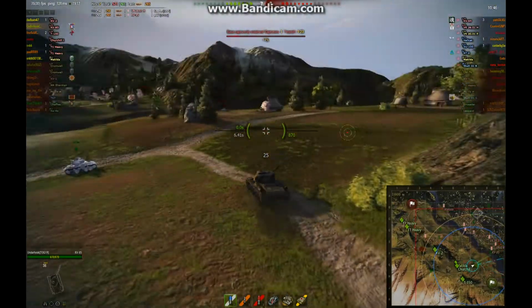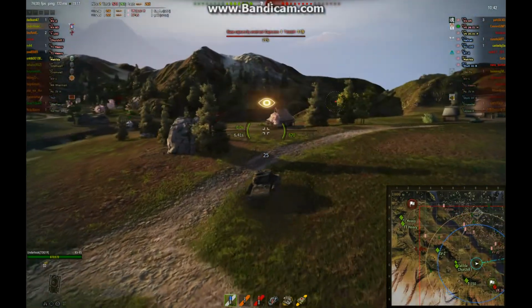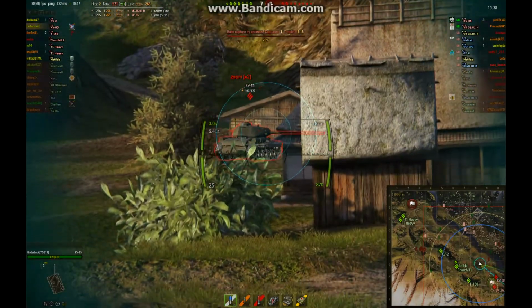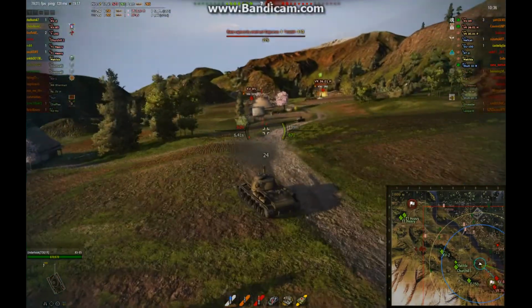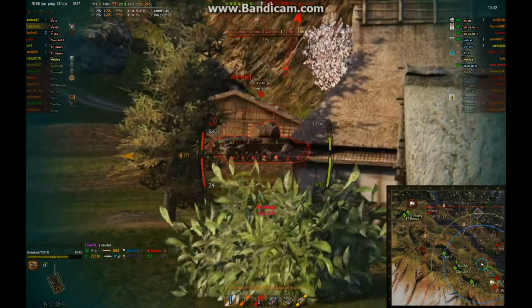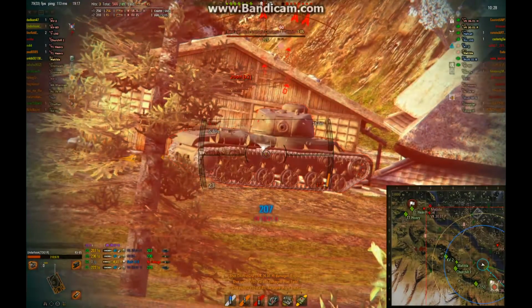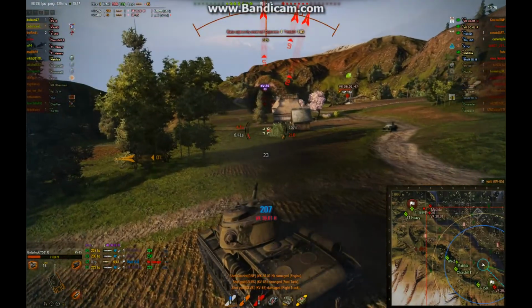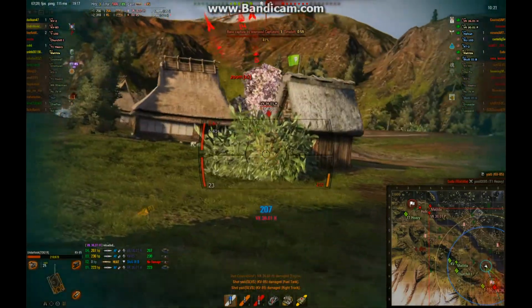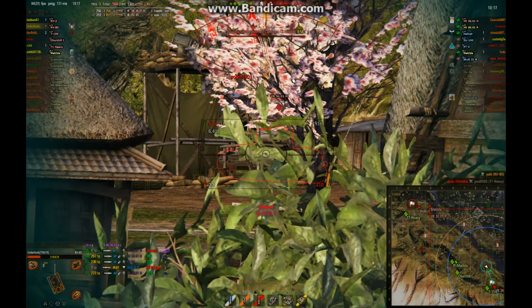This is where I'm really now worried about my gun depression. I can't go up that hill because I would have to get almost to the building before I could shoot anyone. So if I go this way, though, you can see here I do have gun depression. I hit the KV-85, but all I did was track him. The Stug 3 fires at me and actually bounces a shot, hits my tracks, I think. And then we actually managed to hit that KV-85 and finish him off. I've taken a hit though from the VK on my left, but I want to get this guy and stop the cap. He's 44% capped.